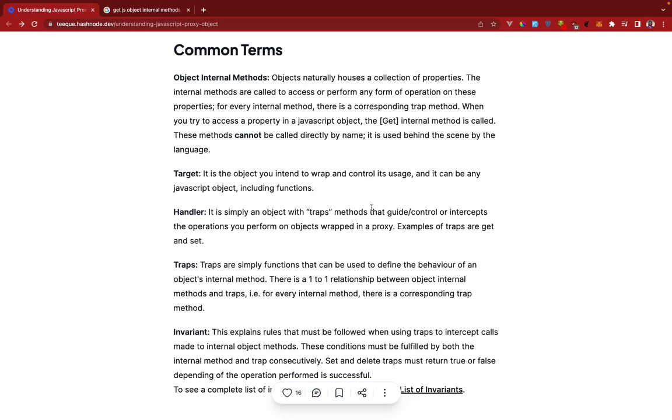Common terms. There is something we call object internal methods in JavaScript. JavaScript internal methods are a collection of internal methods that are associated with all objects in JavaScript. These methods cannot be called by us directly.